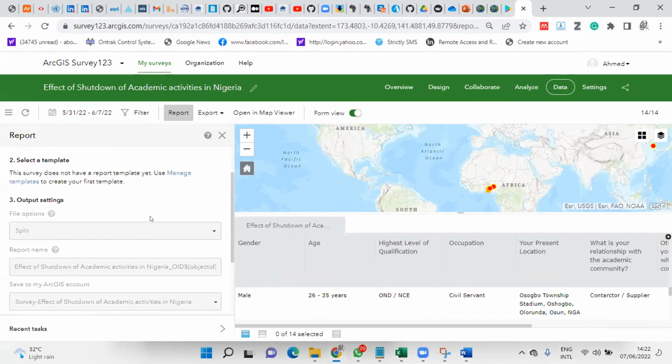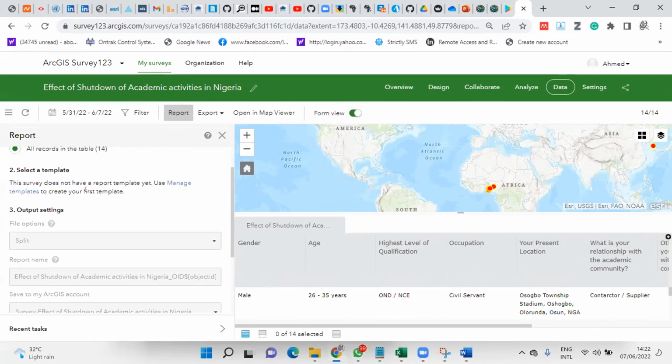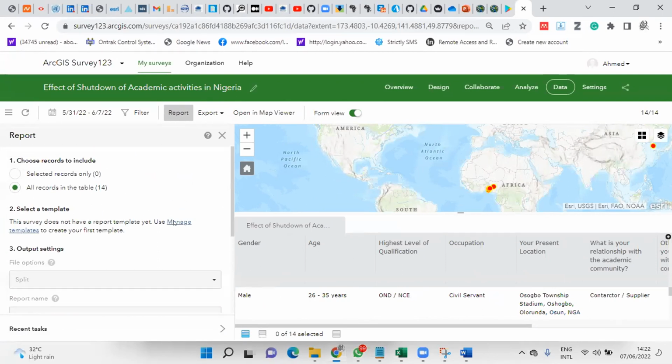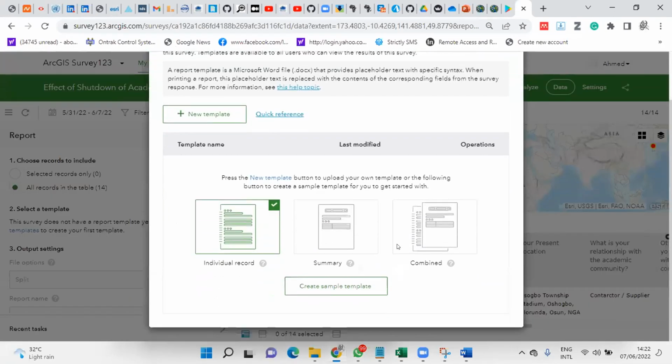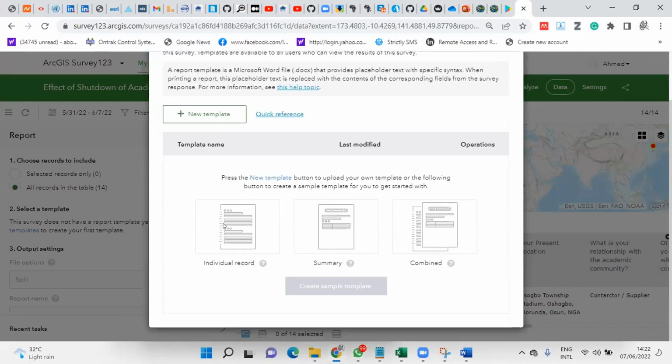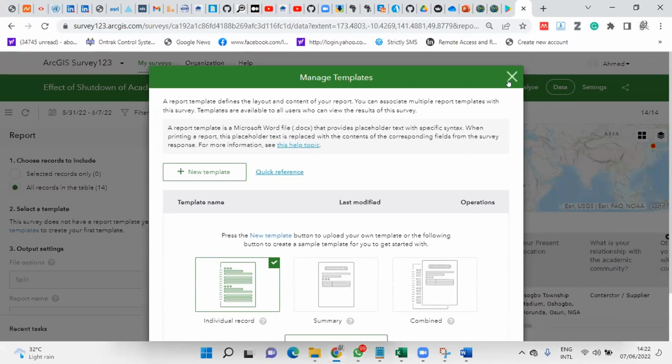I don't have a template yet, so I can click on one here. Let me just pick a simple one, individual record. Okay, I'm fine with that.